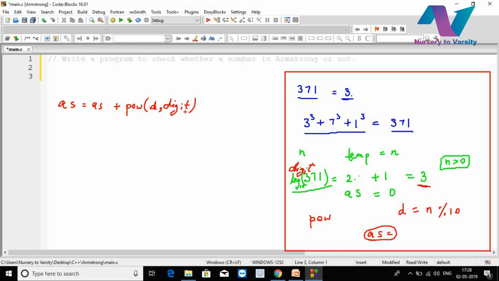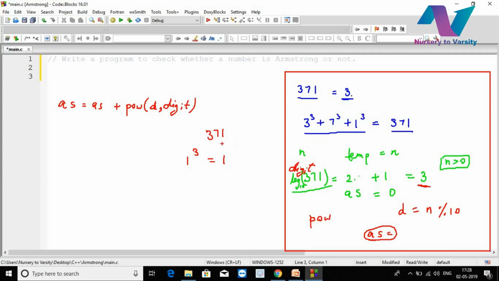Don't worry if you are unable to understand the function. We will cover it in our upcoming tutorial. Until then, just understand that a function is a set of statements used to perform the same calculation many times whenever needed. So we are using the power function over here. It will give us what we want. For example, 3 cube. It will take the last digit in 371. The last digit is 1 and the digit count is 3. So 1 cube, which is nothing but 1.